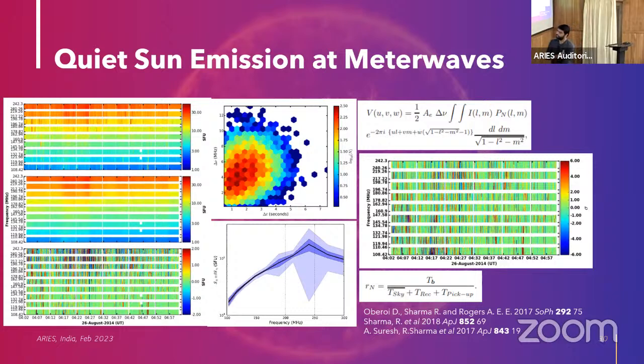And with MWA data, we constrain these in terms of their frequency and time. Most of these features occur at roughly 2 seconds and 4 megahertz in time and frequency. This actually constrains a weak variability, which is of the order of 1% from the quiet sun. So when we say quiet sun, it is not actually quiet, it has this variability. And this is a flux density versus frequency plot. Here we constrain the solar flux. You can see it is increasing like what we saw.